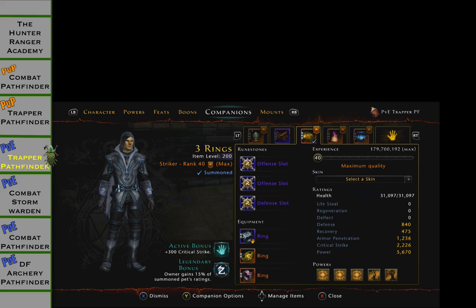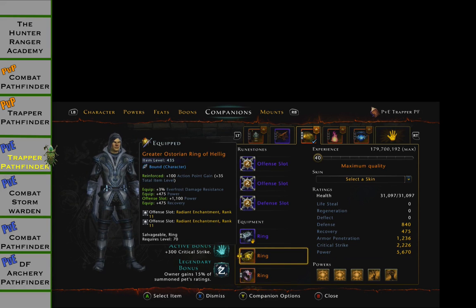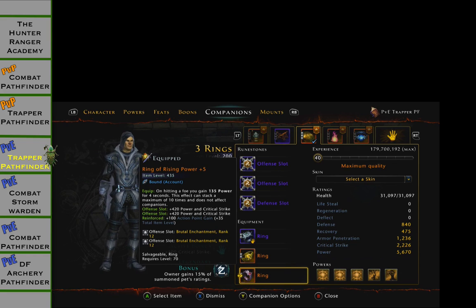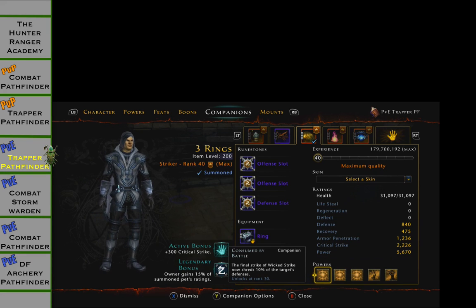Why am I running this guy? I have 3 rings that are awesome for him. First off, they're not under dark rings, so they will work because they have equip power, and that applies to my companion. Oh, and also this guy gives me a 10% over here. Wicked Strike now shreds a target by defense by 10%, which is really awesome. I talked about this in, I think, my last 2 videos.